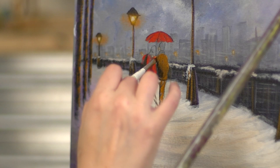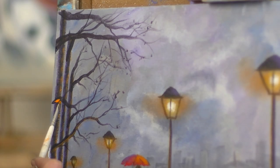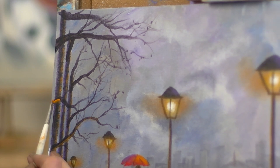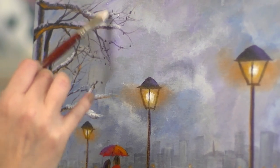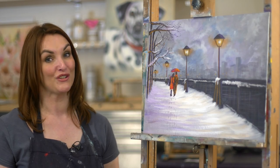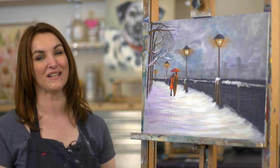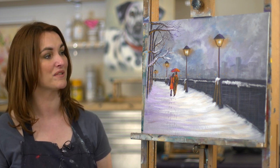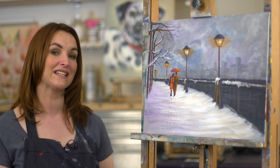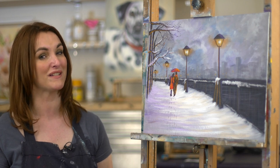Getting that little bit of orange on there really gives that lamplight effect. I don't have a lot on my brush — I'm just scumbling and tapping that on to give the illusion and texture of snow. I really do hope you've enjoyed the tutorial. Acrylics do have a reputation for being difficult to manage because of drying times, but if you work in layers and take your time, I think you'll see from this video they're not quite as bad as their reputation suggests.